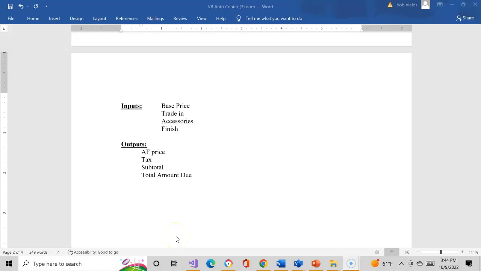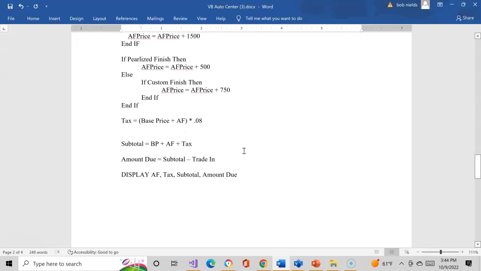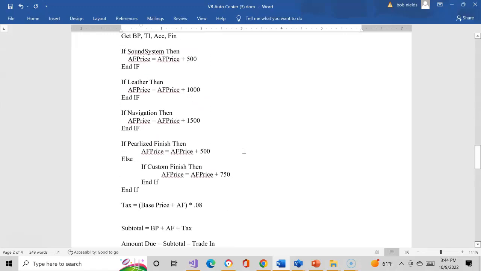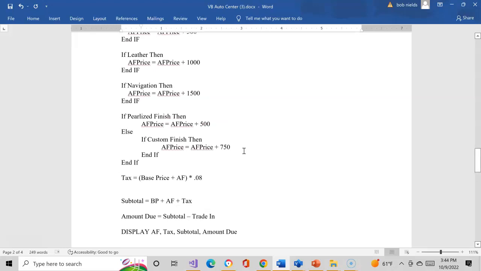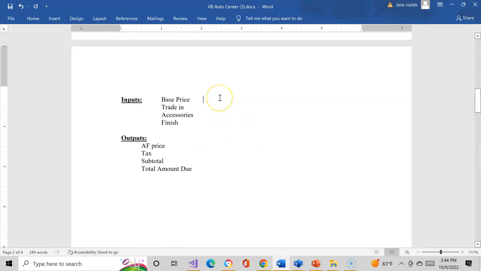Okay, let's continue on with our problem that we're solving this week. So far, what we have done is we identified our inputs, our outputs, assumptions, put them in logical order. We went ahead and solved our problem for each one of our outputs and displayed them, so we know we're finished. The next thing we do is we determine our variables.